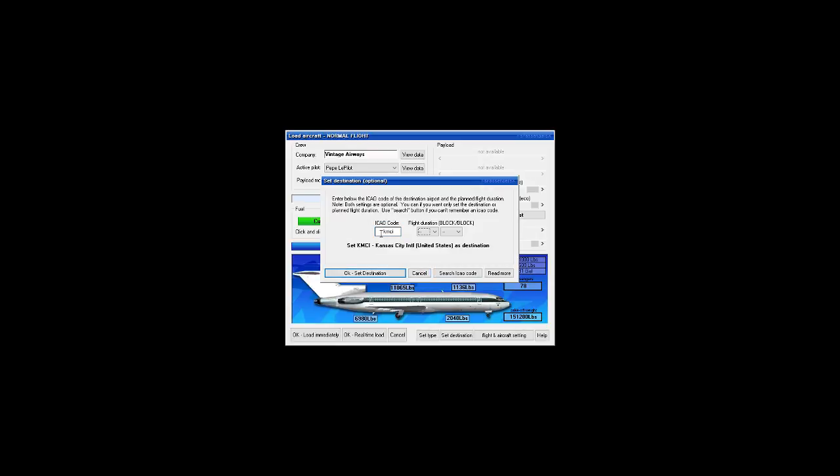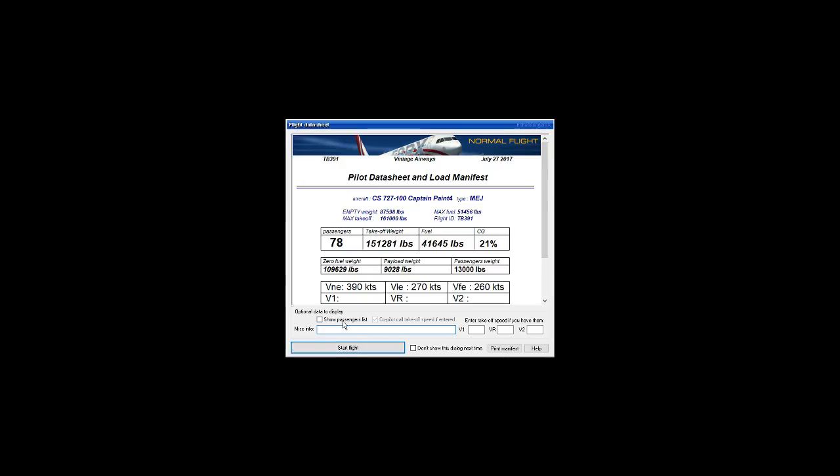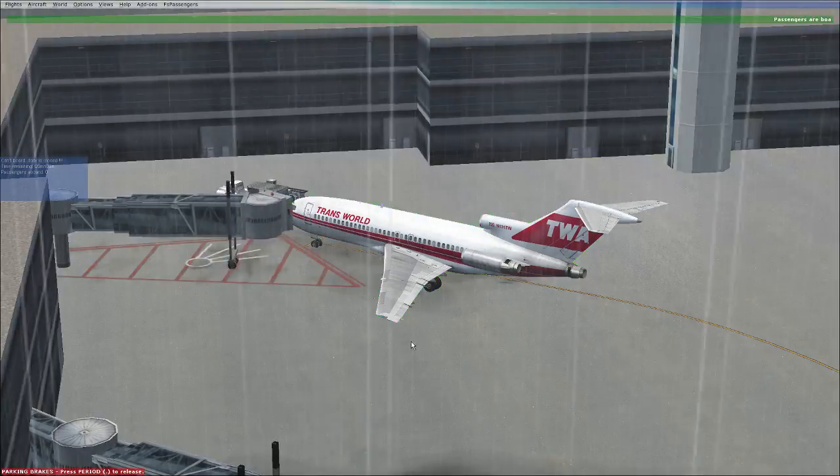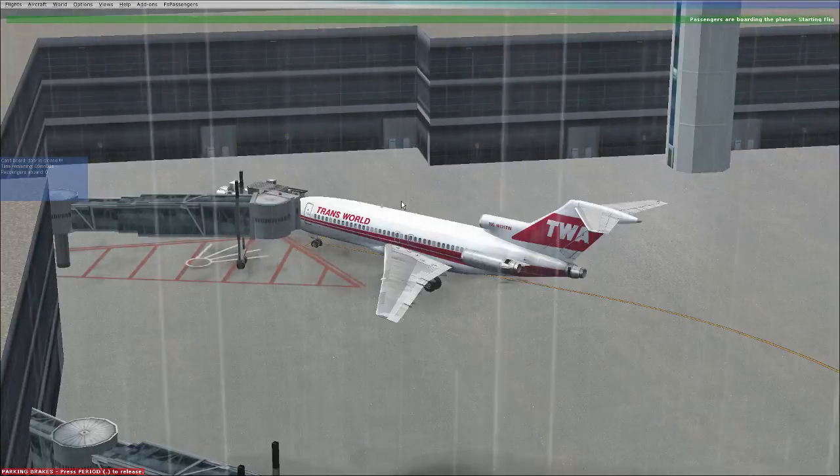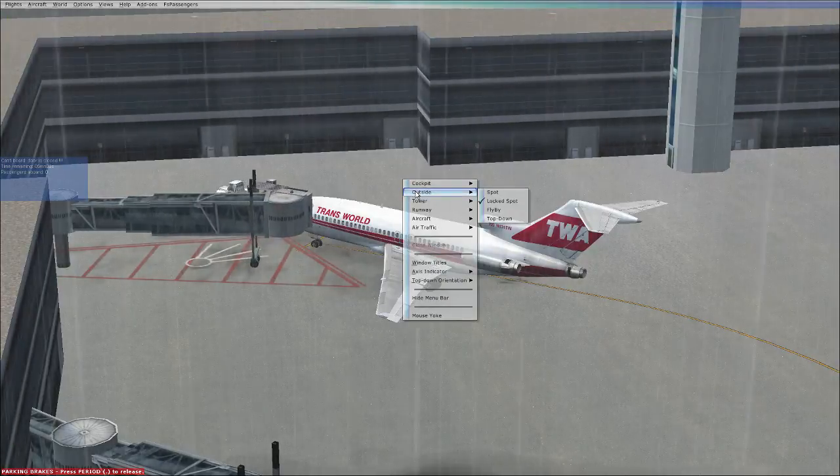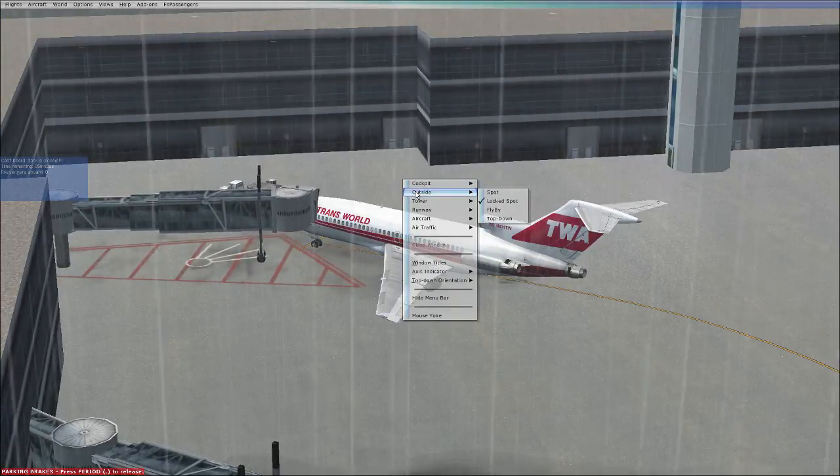KMCI. 1 hour 17 on the flight plan here, so we're just going to go ahead and add 30 minutes to that and say 1 hour 45 minutes. Destination set. And go ahead from a normal 5-minute load time. Check flight control. Check. And the flight engineer with Captain Sim will do the rest. As I'm going to silence my phone.